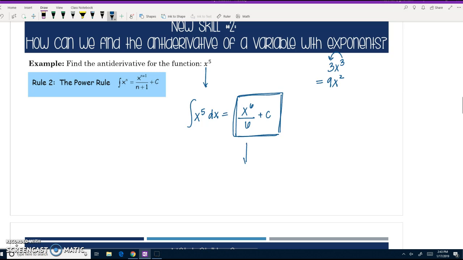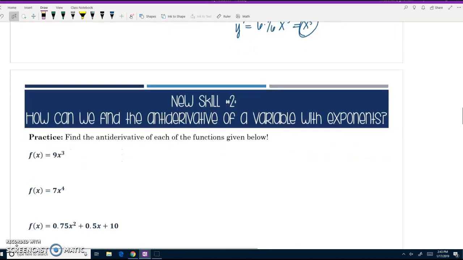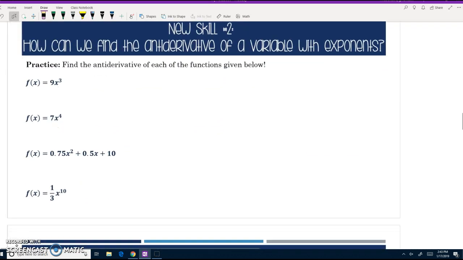Now, if I want to work backwards, if this is my function y, when I find y prime, I would move that 6 out in front. I'd end up with 6 times 1/6, and then the exponent would become 5. The constant's derivative would just go to 0. So this would become x to the 5th, which is where we started out with. So we're taking the exponent, adding 1, and then also dividing by that same number. So let's try a few more.